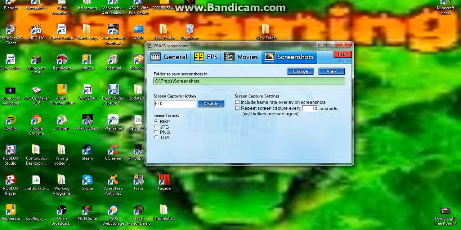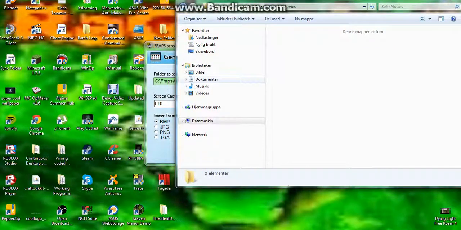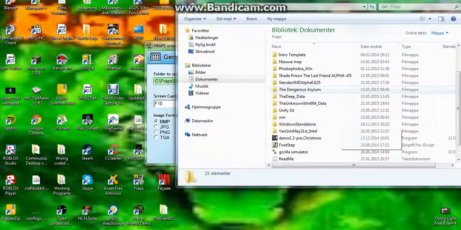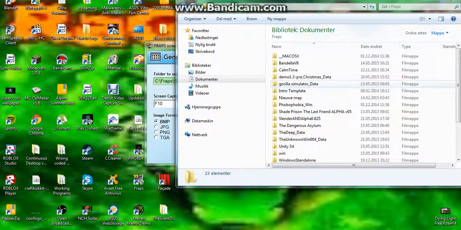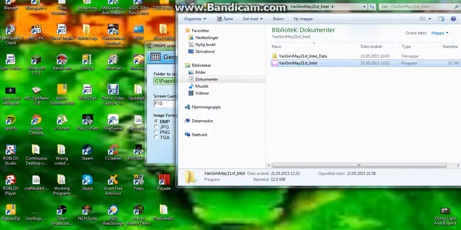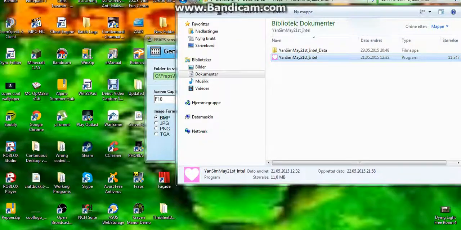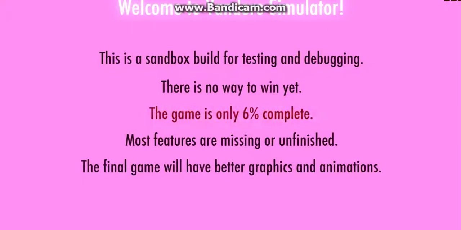What you want to do now is find a game you want to play. Like for example, I can open my Outlast. Let's find a game I actually can record with Bandicam 2. Let's say I want to record Gun Simulator. If that works, it should work. Yes, it works. And what you are looking for when you go into the game is where it shows how many frames per second you have in one of the corners of your screen. That means you're on a good way.